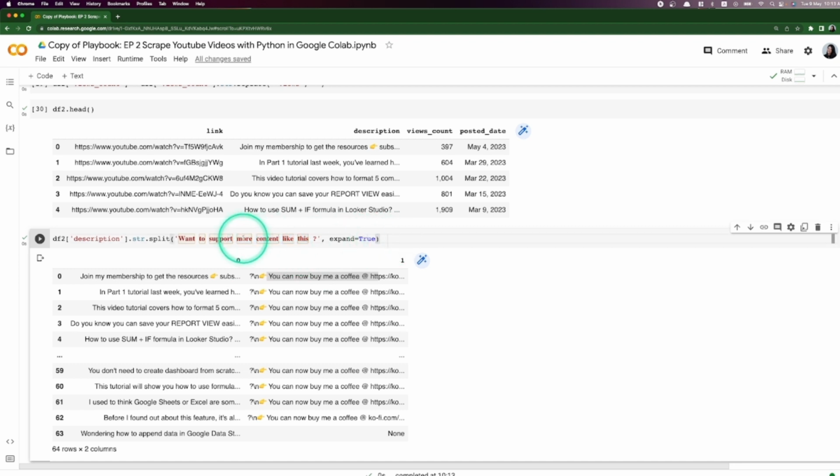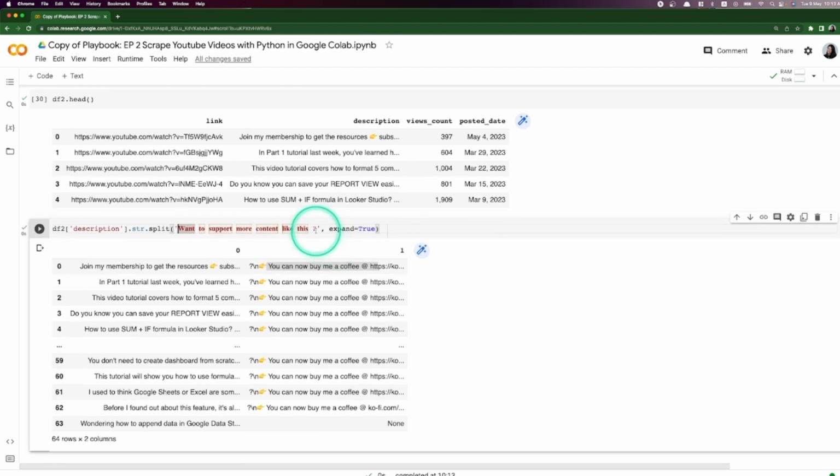Okay, so when we run this, it will actually create two columns. One is the text right before this string that we indicate here as the split delimiter, and the second column is what's after this string. So ideally, we would just want to get the first column because that's what we need.